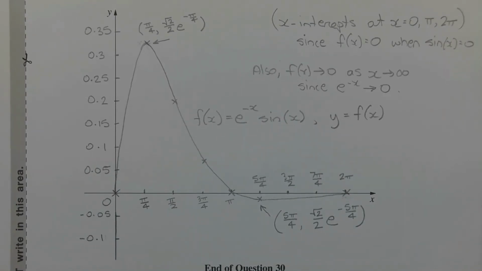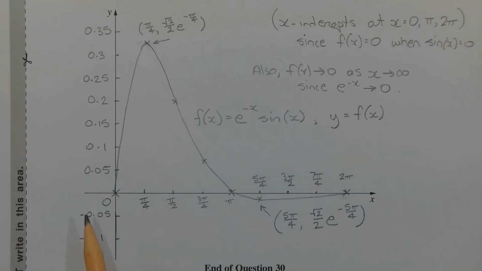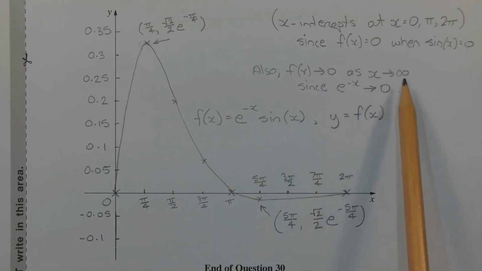Now recall that f of x equals e to the power of negative x times sine of x. Now the x-intercepts occur when f of x is equal to 0. Now from part A, we've established that e to the power of negative x is positive for all real values of x. So e to the power of negative x cannot equal 0. However, sine of x can, and that occurs when x equals 0, x equals pi, and x equals 2 pi. And the x-intercepts are shown here on the graph. Here, here, and here.